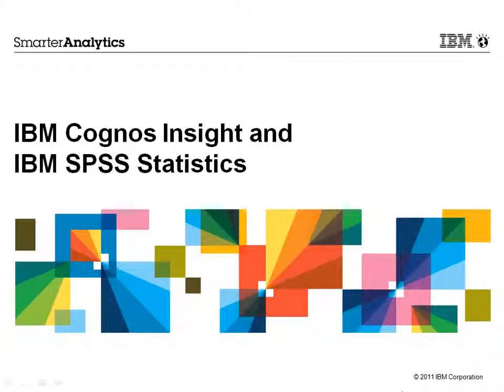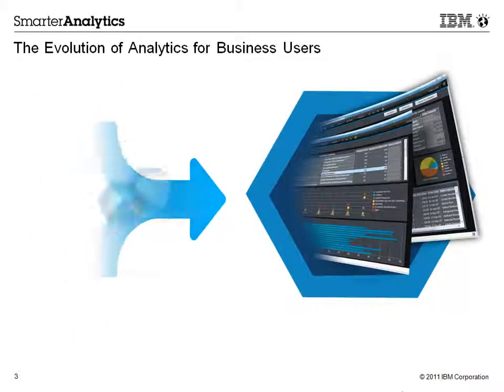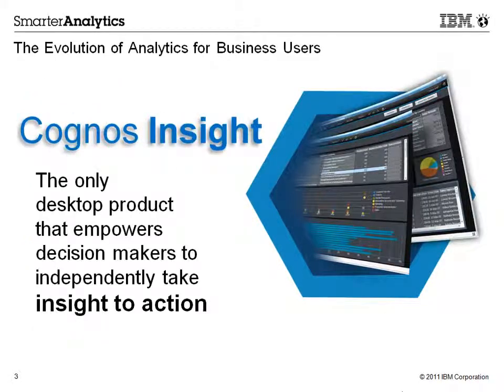In this presentation, you will see how a new module called IBM Cognos Insight is a great complement to IBM SPSS Statistics to help turn insight into action. Cognos Insight is an evolution of desktop analytics for the business users to explore and interact with information. It provides compelling and interactive data visualizations to help decision makers take the right actions.